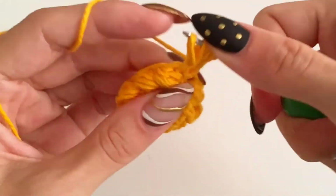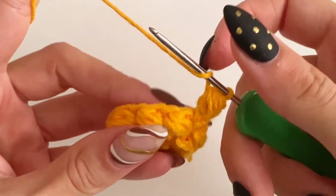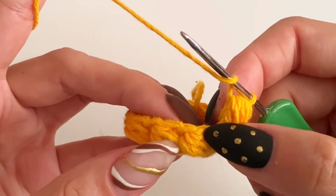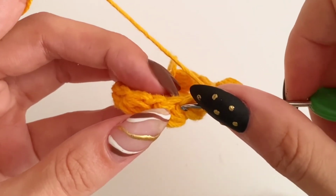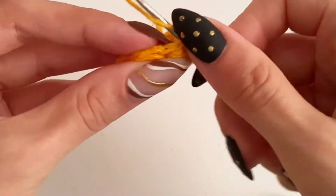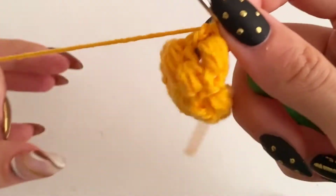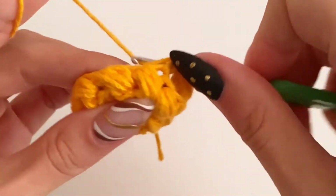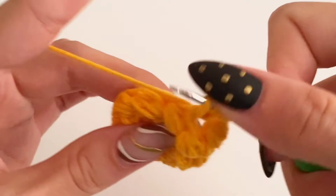And once we pull through, we're going to yarn over, and then we're going to go in between those 2 puff stitches. It's kind of like on top of that puff stitch. That's where we're going to pull the needle through. So pull through, yarn over, pull through, and pull through 2, and yarn over, pull through 2. So now we have the double crochet, and we're going to go in between those 2 spaces, and we're going to make that puff stitch.